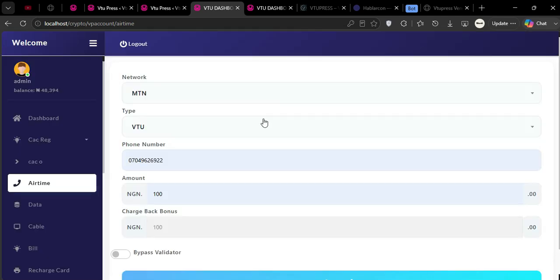So that's all about setting your service bonuses and stuff. We've talked about the service charge in one of our previous lessons, and we've talked about the service bonus, and that's all for now.